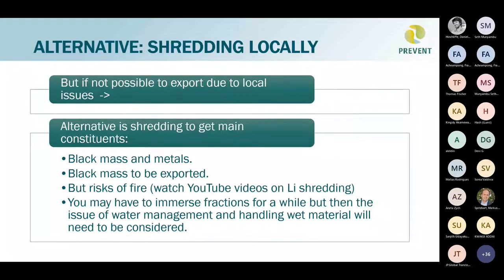If you wish to eventually shred some kind of lithium batteries, some people on YouTube will probably incite you to do it. If you look at YouTube and put lithium shredding in your search, you will see a lot of people shredding lithium batteries, and they go through the shredder, and under it you will have a fraction that will fume a little bit. You say, it's not too bad, but those fractions may take time to react eventually. If you shred a lot of these and put them somewhere, at some moment they may catch fire and burn. So it's a problem. And if you want a shredder for lithium batteries, then you need to have a downstream vendor for the black mass extracted from this.